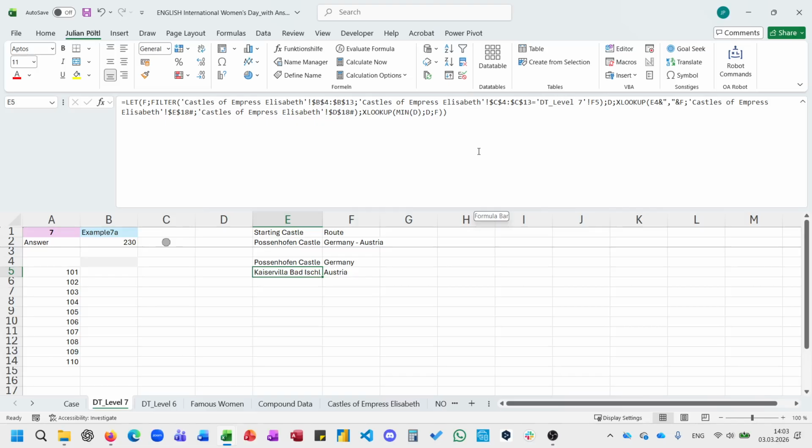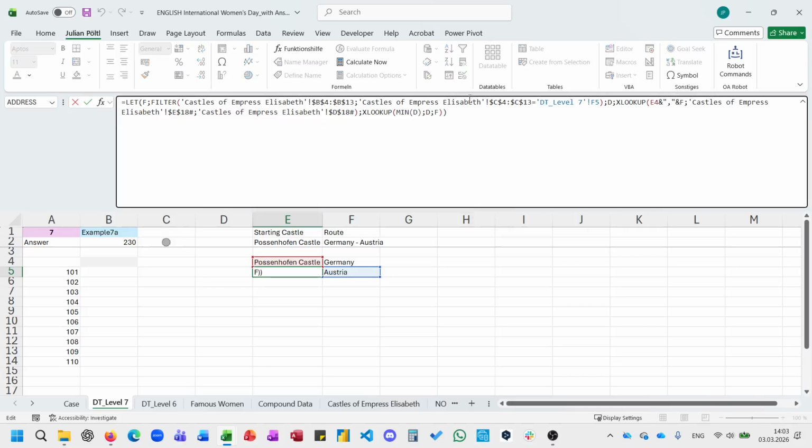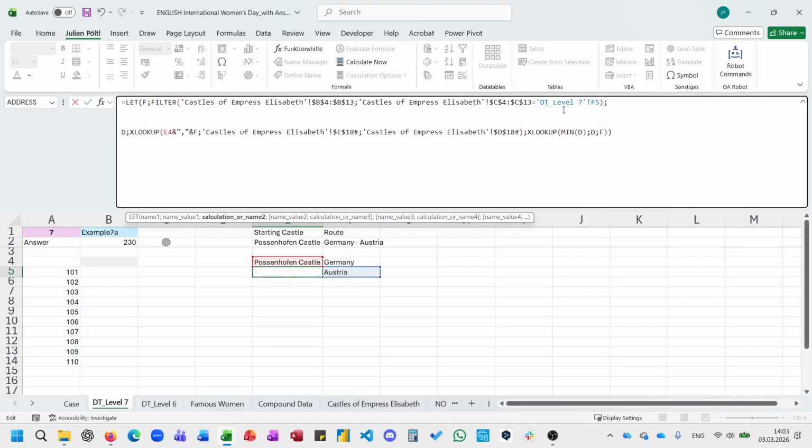Okay, now we have only included the first condition. Now we also should include the next condition, and the next condition is that we, let's do a different filter. ff, FILTER f if not ISNUMBER XMATCH f in one of the previous castles, and we then track this down.